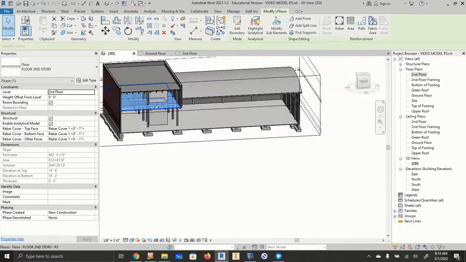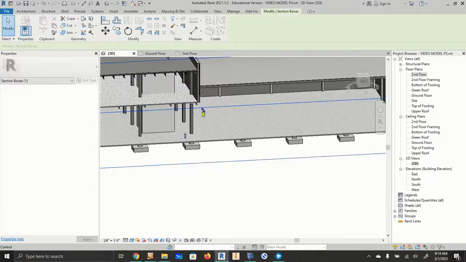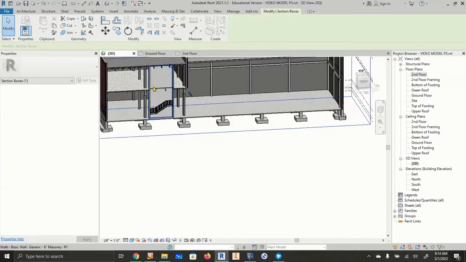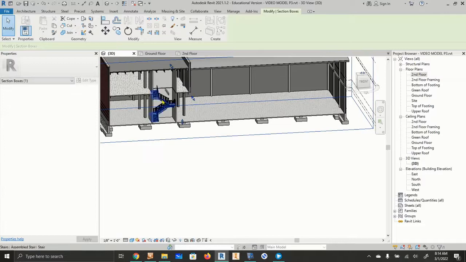And if we go over here to this view, I have to move the section box in a little more so we can see the stairs. I'm going to try to just clip that wall. Now you can see the floor has been removed. So let's scoot it out just a little bit more. Okay, so we can see that. We have some rails that we're going to have to delete, but we're not going to do that first.